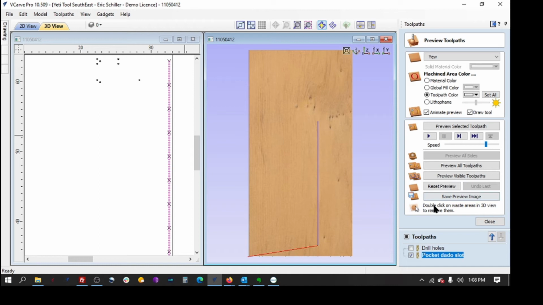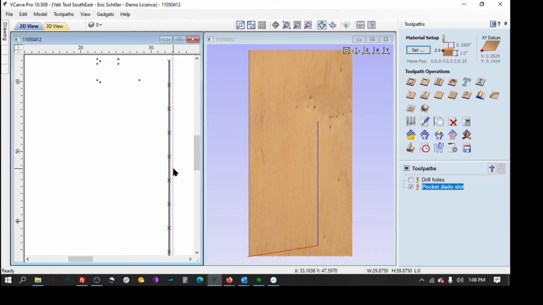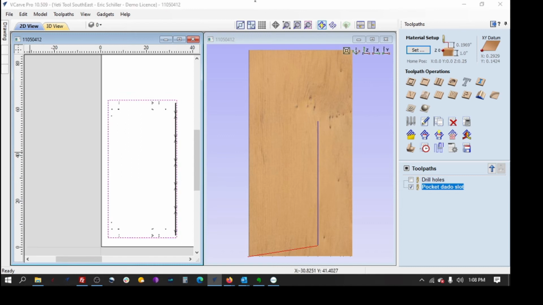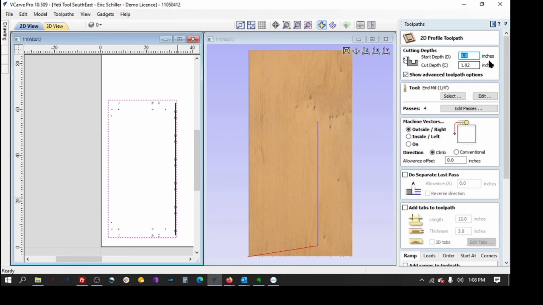And that's that. And so the next step would be to do the border cut. So I'm going to take this whole border. If I look at it, because I joined it, it's all there. And I would do a profile cut. And in this case, I want to go the thickness of my materials. That's T plus 0.020, so 20 thousandths of an inch into the spoil board, and tell it OK. And I want to select what tool I'm going to use.